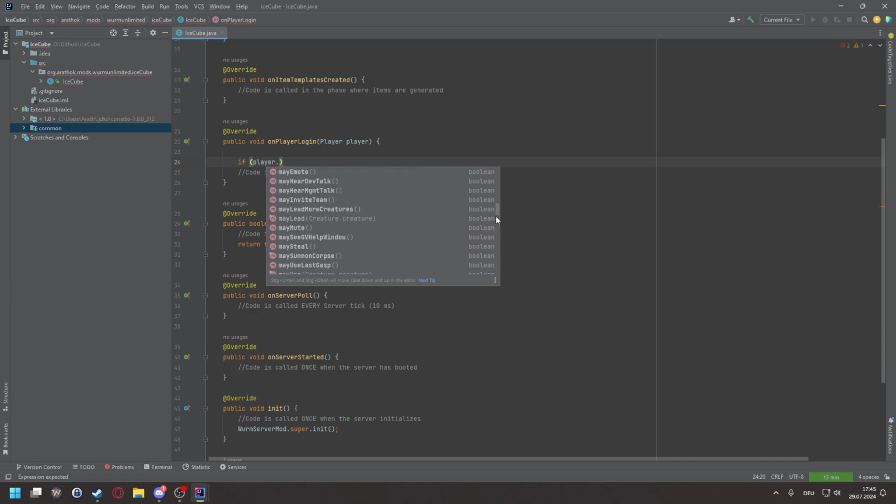So even if you don't know Wurm modding as is, you can always do some research, try out some methods or functions of something and see what it does. I'll show you later how to also debug, so to attach IntelliJ to your actual server, and it can also halt it at any point.